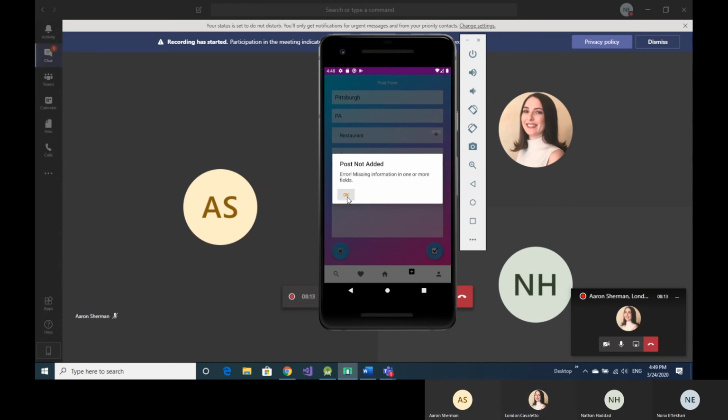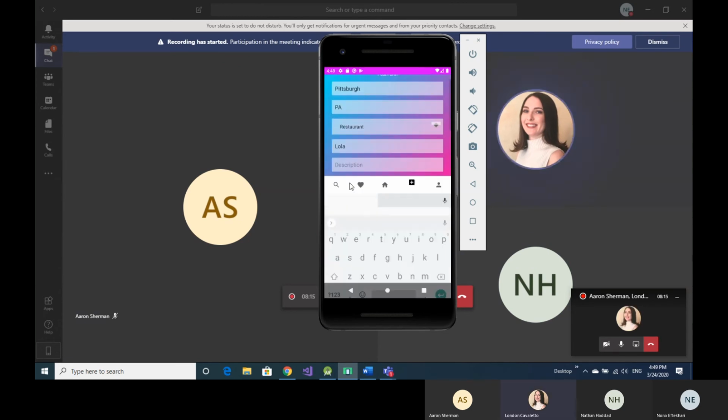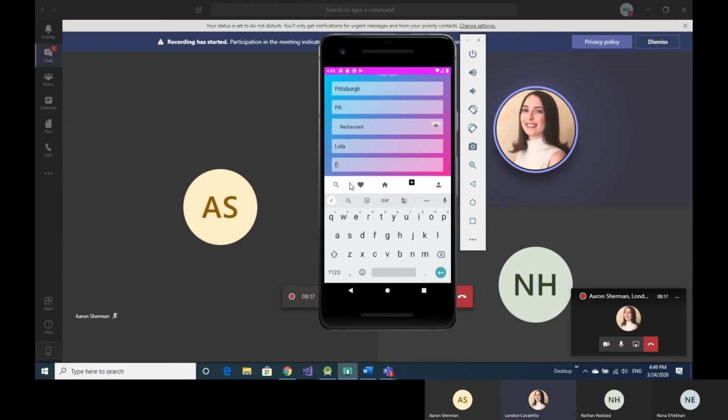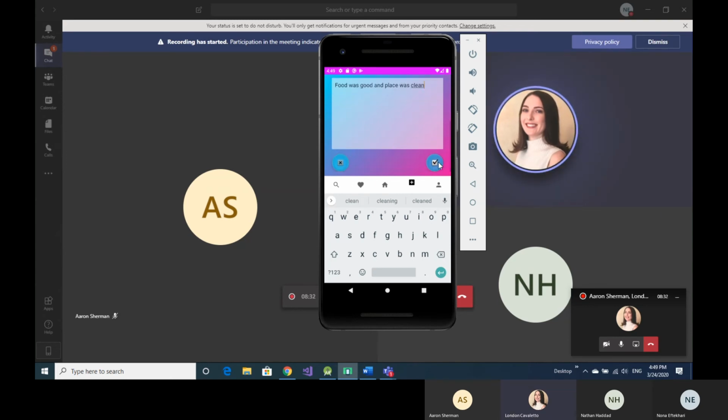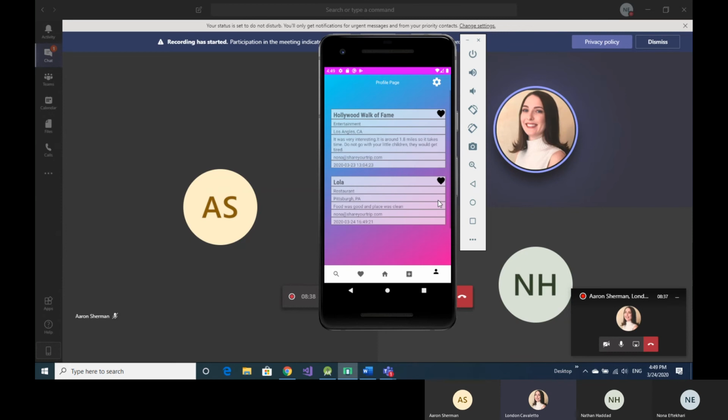Now, if we had entered a description and then pressed the check button, what will happen is the post form will be added to the database, and it will redirect us to the profile page.